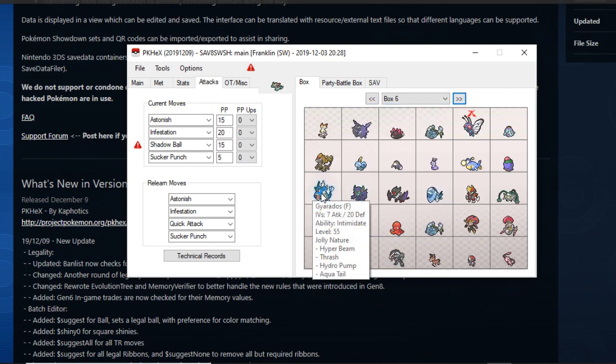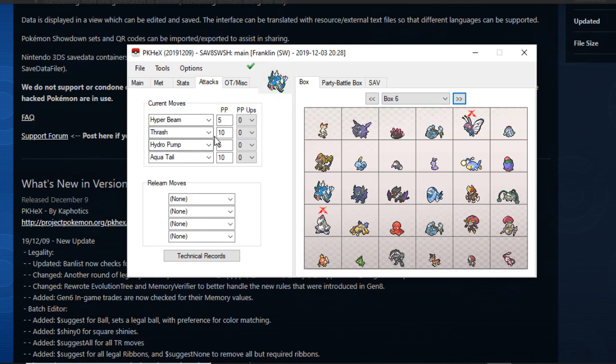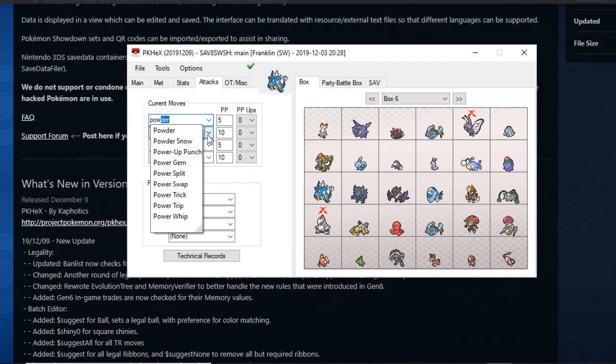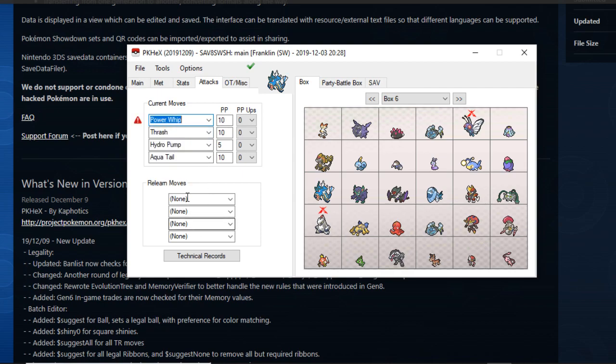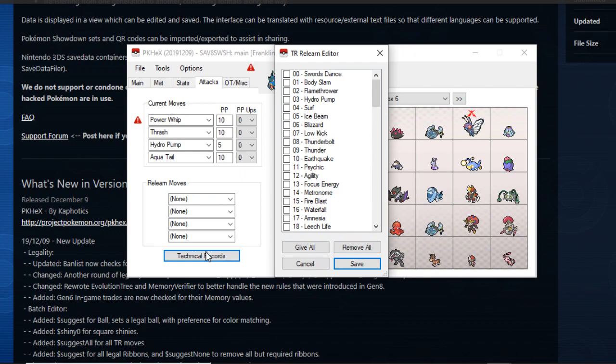Actually, Gyarados is a Pokemon here because Gyarados cannot learn Power Whip. It got Power Whip this generation, but it can't learn it via level up. It can only learn it via TR. So you go to Power Whip here, and then it's gonna tell you, hey, it's an invalid move, of course. So you go to the TR and you look for Power Whip.